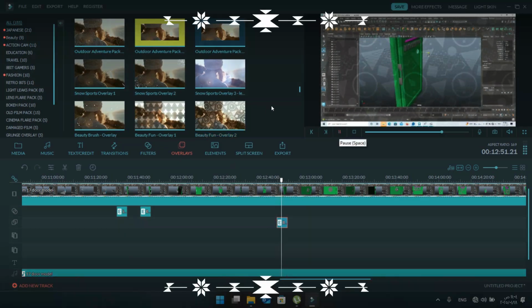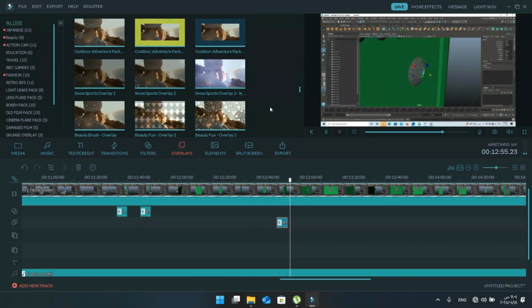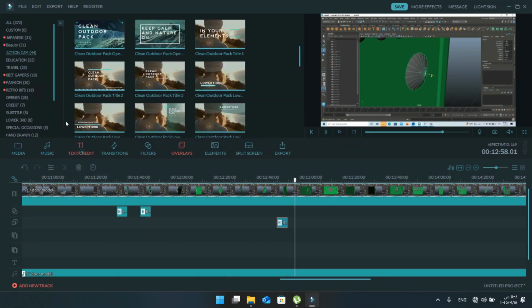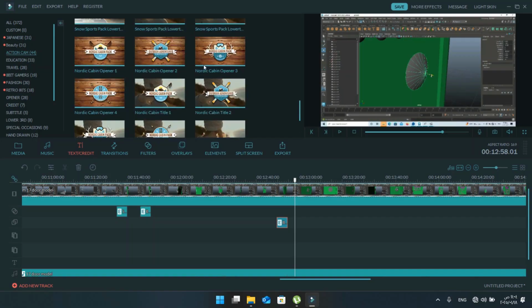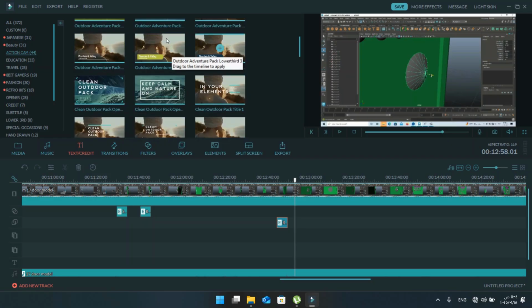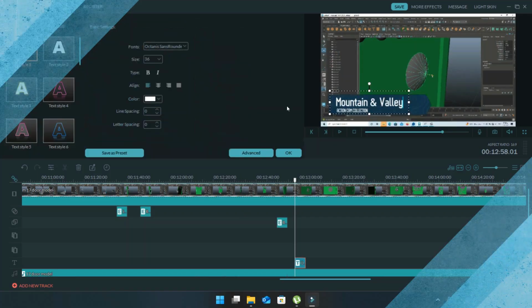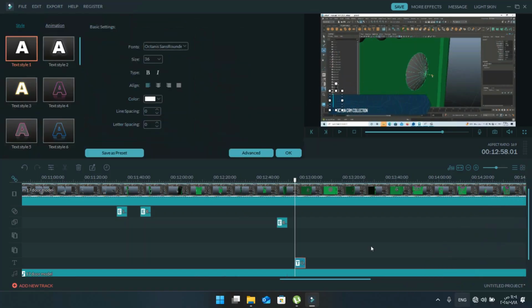And remember to head to the four views by pressing spacebar on the keyboard. If you want to move it beside, and I need to add a text, just head to the text menu, scroll down to choose a different one. Let's say I need to select this one. And just press your text.